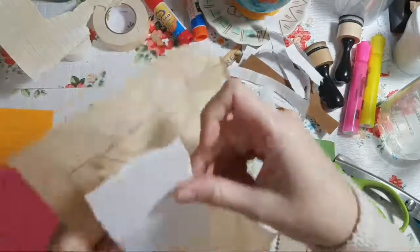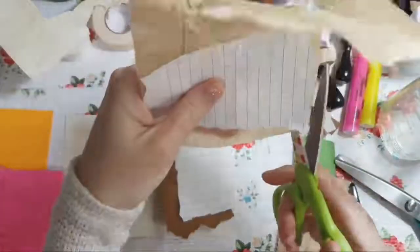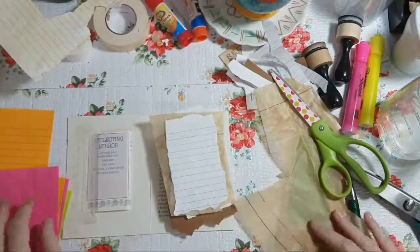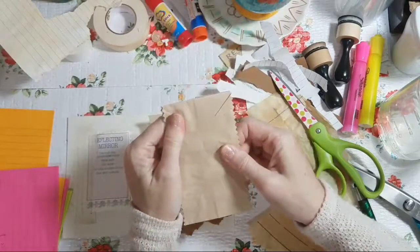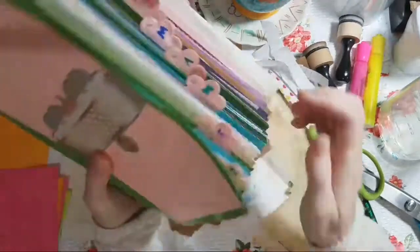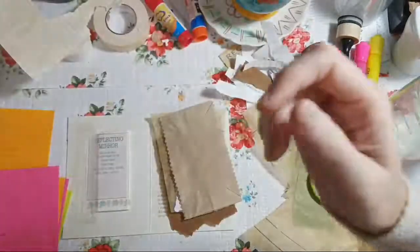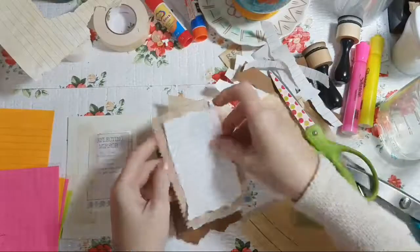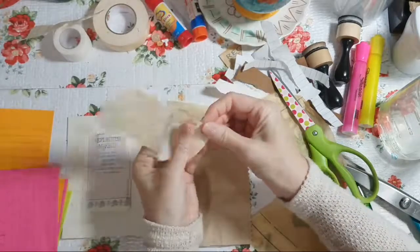Now I'm going to take this to grab my other paper and be able to get it in the right place. This is some sewing paper, tissue, I guess you would call it. And oh, I had this. This is the end of the paper bags I used in my birthday reminder greeting card book that I made. I put these paper bags in there, but I cut the ends off, and so I'm going to use that. We can even put some lines on it if you wanted, like so. Or I have a little bit more left, so I'm going to glue it on real quick. Just cut that little edge by tearing it again.